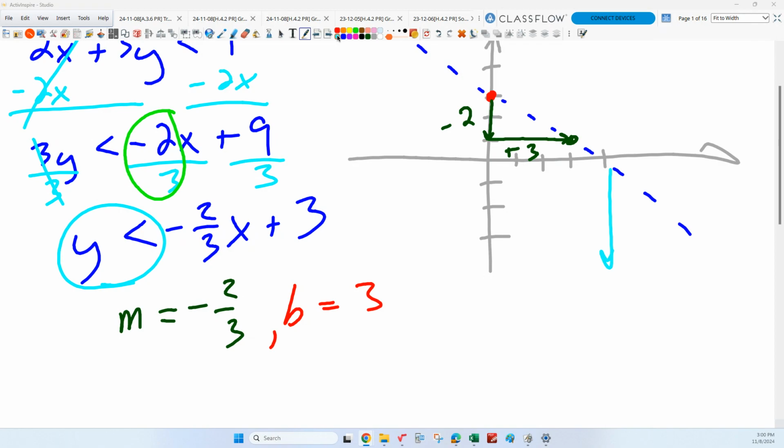Another way to tell, I don't know if it's true, but if the triangle's below the line, then that'd be another way to see. What triangle? Oh, the slope triangle? No, that's not it. That has nothing to do with it.